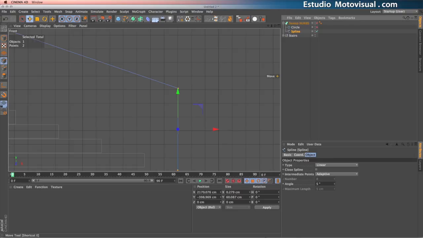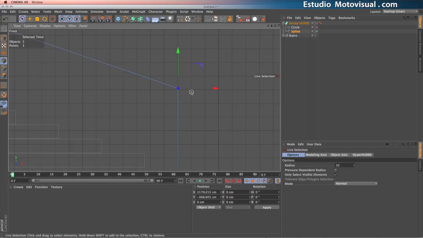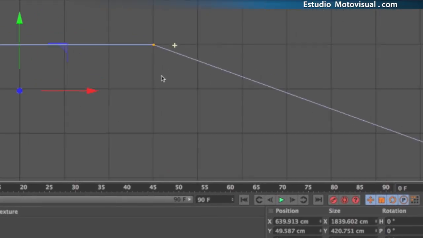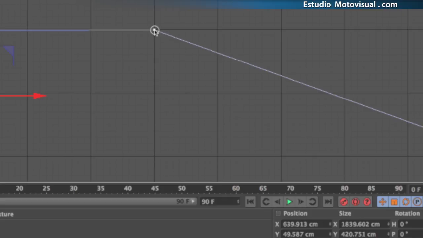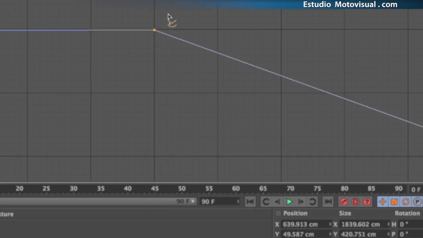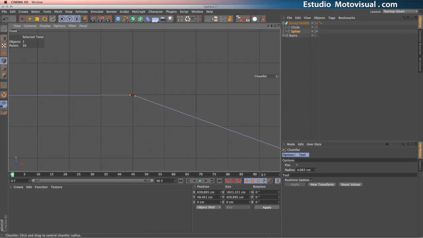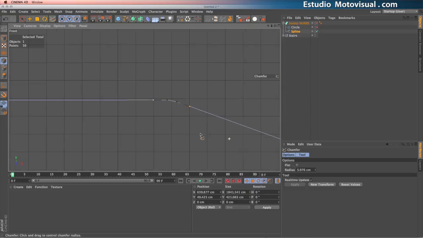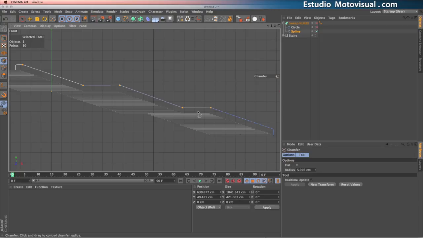Okay. Now, as I was telling you before, I select all these points from the top part of the handrail. And that one too, oh, maybe not this one and not the last one. So only the ones in the middle. If I get really close to it and I want to take the linearity of it to a smoother level, I just right click and select the chamfer option. And once I do that, I just drag and notice how two points are created in every single corner. What they do, if I get close to them, is they soften that linearity. And it's doing it all throughout the points that I selected.